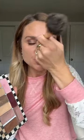Number one mistake people make when they use this makeup, number one mistake I made, you use too much. It's just how we're used to applying makeup. We're used to putting, if you use a liquid or a BB cream, you put it in your hand, you drip it on your face, and you like smear it all around. You do not need that much.